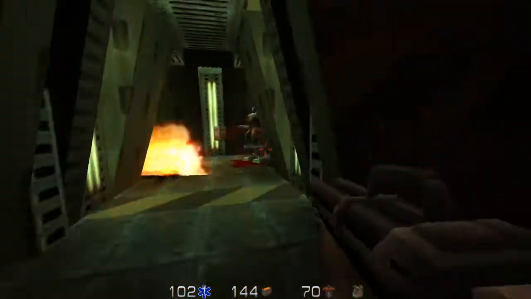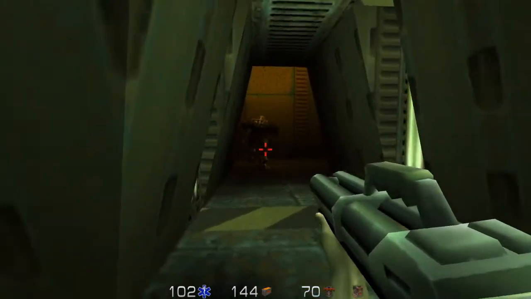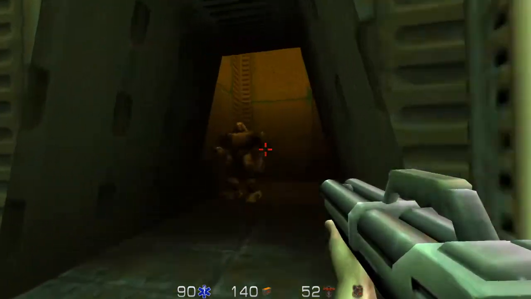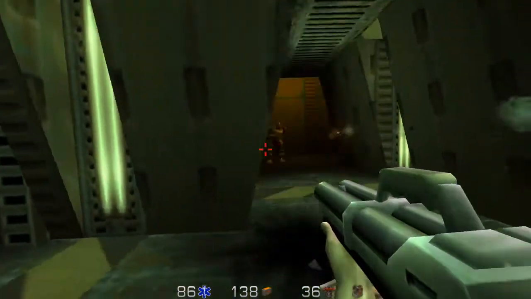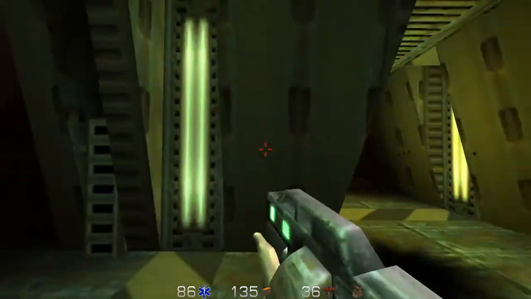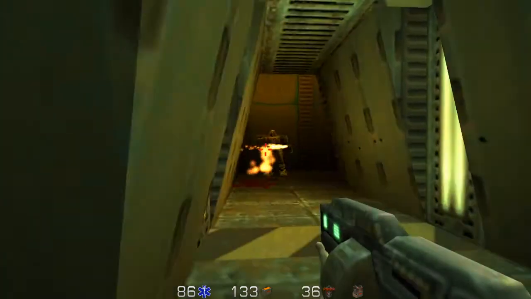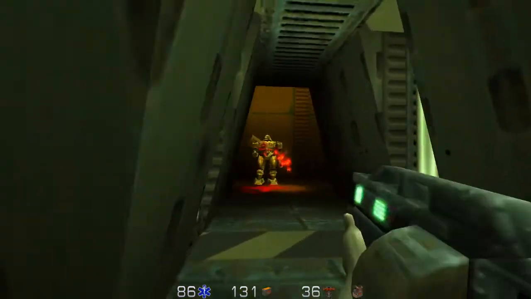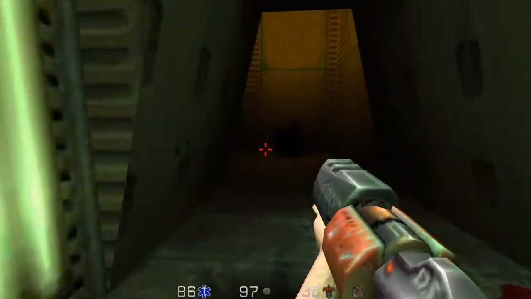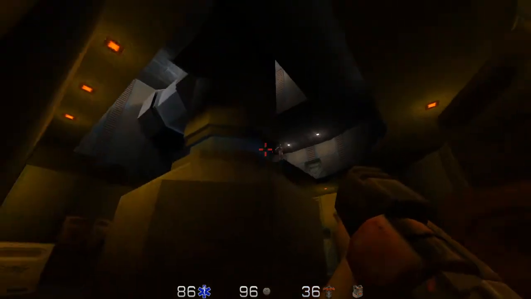Come on. I do like how this game has damage effects. As they take damage, they get holes in their armor and more blood effects on the body. And it also changes from sparks to blood when you shoot them. I can't remember whether that was a thing in Quake 1. Well, I played Quake 1.5, so that wouldn't have been representative of the base game.